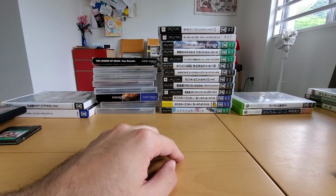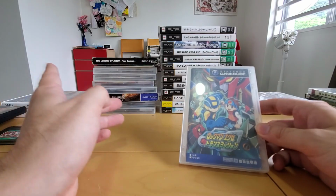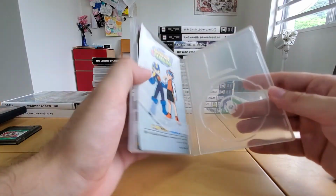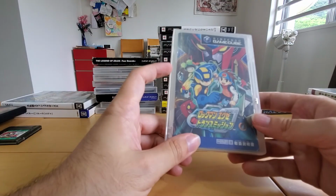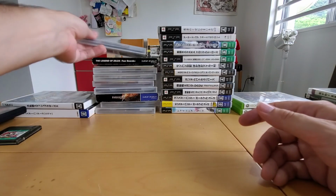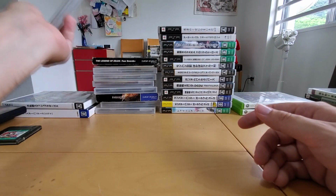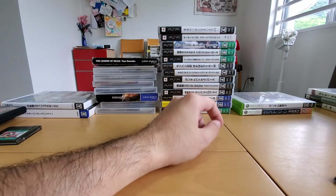Oh, this is a GameCube game, but there's no disc inside. It's a Mega Man. I think yesterday I had a loose Mega Man disc, so maybe it's supposed to go in here. So, yeah. Okay. Actually, since it's a loose one, let's put it over here just in case.